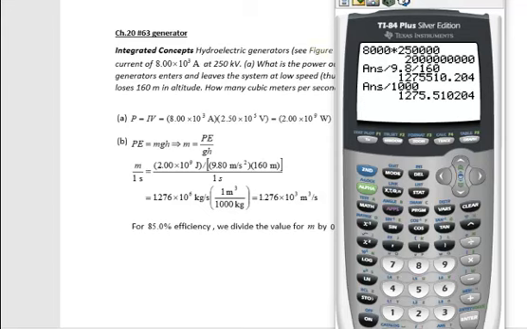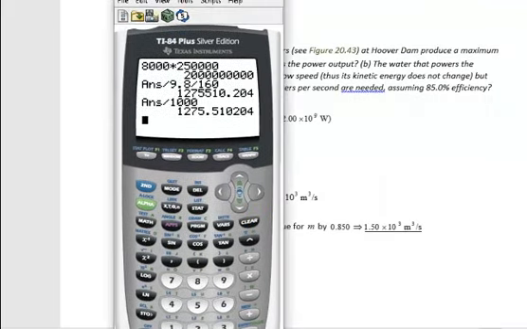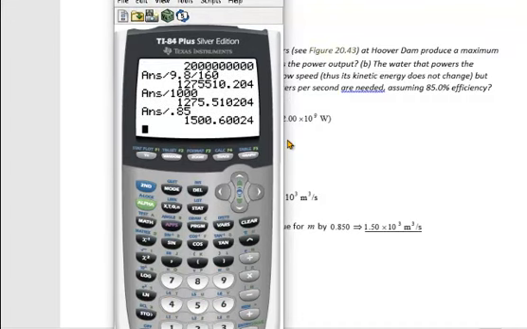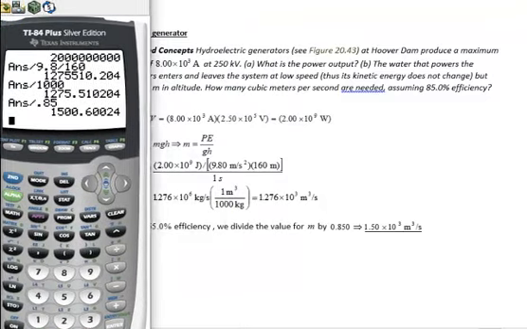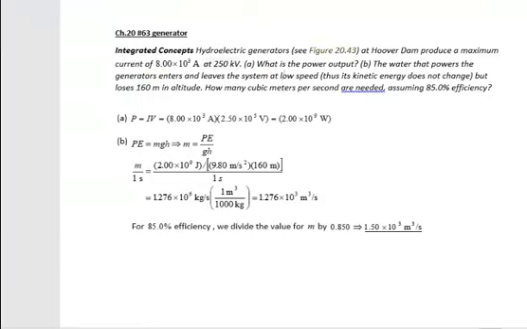And then it says something about the efficiency being only 85%, so I divide that by 0.85. And there we go, which is what it says here actually. So actually 1,500 cubic meters per second, and that one I multiplied by roughly 30 or a little bit more, so about 50,000 cubic feet is going through to produce that amount of power, the 2 billion watts that we had earlier at 250,000 volts and 8,000 amps. All right, let's see what the next problem is.